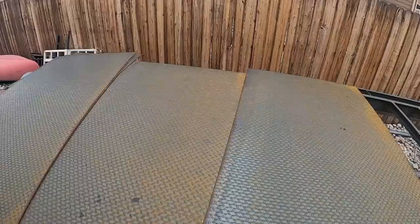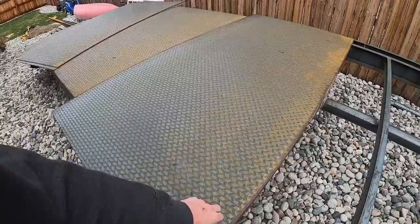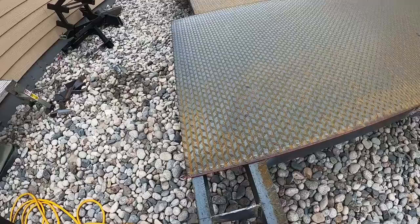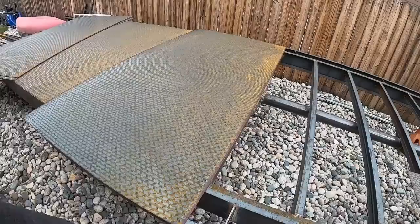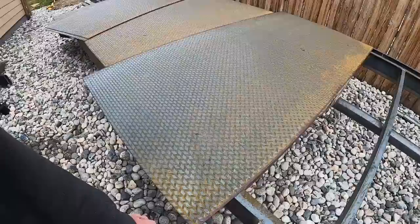But as you can see, same as this one is right now, overlapping, and that is because these are 4 foot and 1 inch. So because they're not a true 4 foot, I have to use the plasma cutter and cut off 3/4 to an inch off of all of them to make them fit on this 1.5-inch cross member. So let's get these jack stands swapped out, and then we'll get back to welding and cutting.